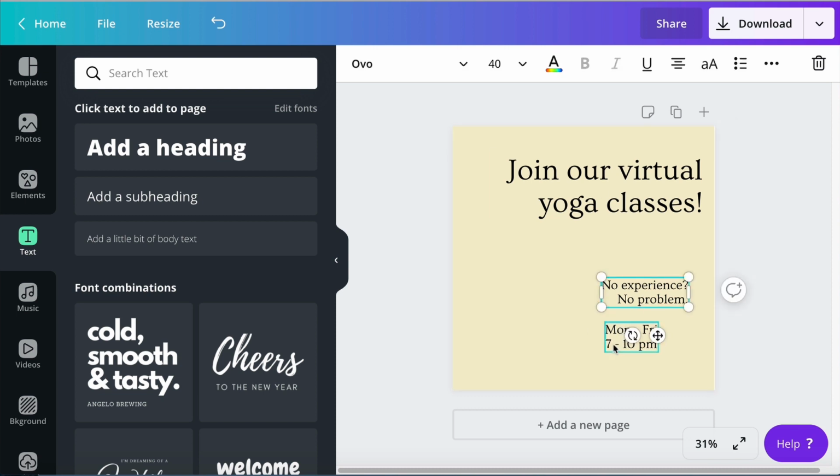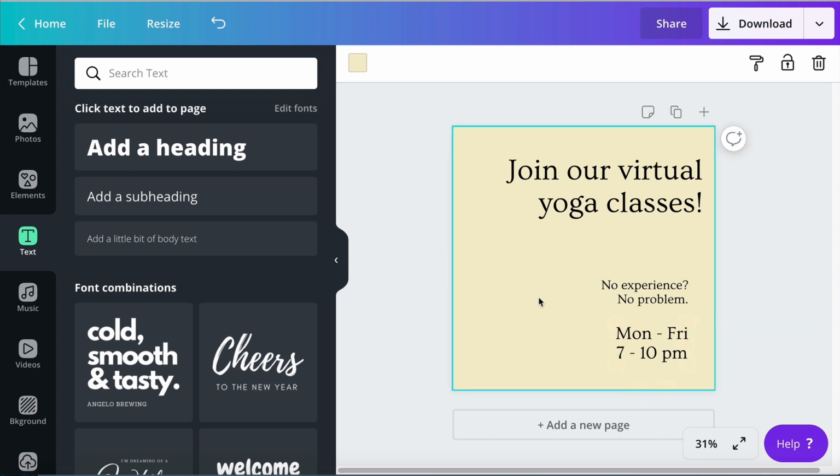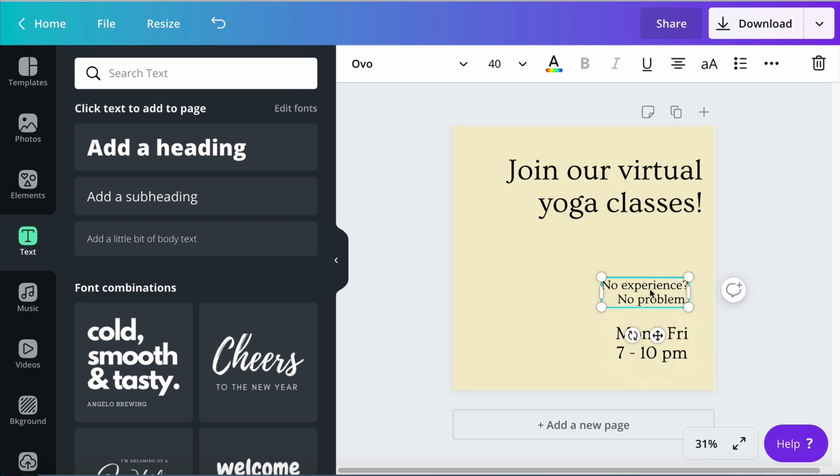Okay, so this is 40, it's good. And this one, I would like to make it bigger, let's say 55. Okay, and let's bold, like we cannot bold this actually, but this is fine. Let's make sure it is aligned here. Okay, so this is taking shape, it's looking good.